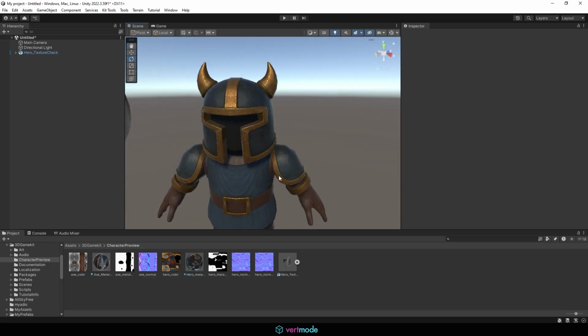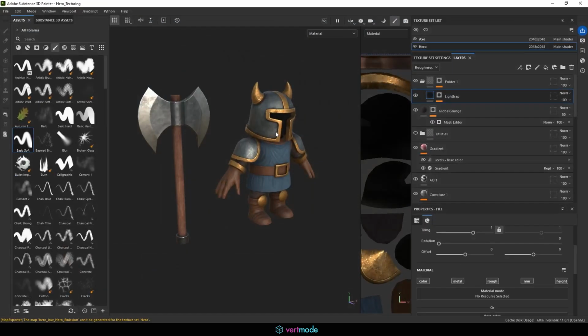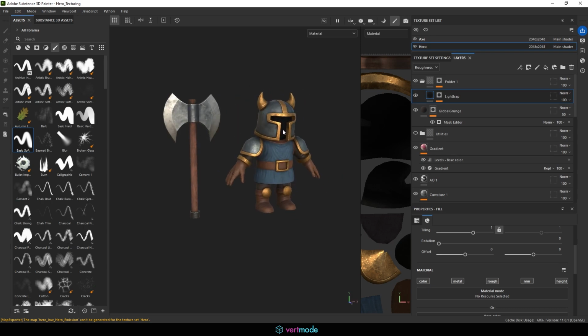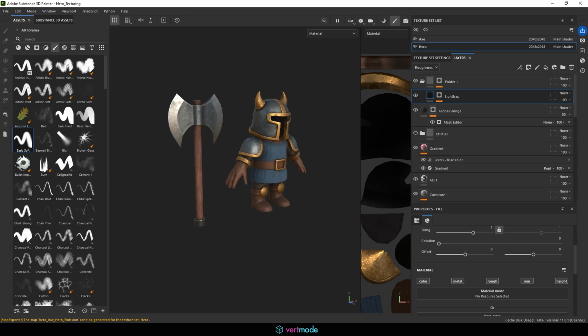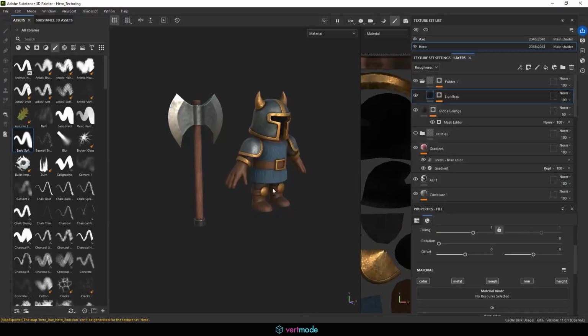Okay, so let's go ahead and talk about troubleshooting these next, but hopefully that gives you an idea of why it's very important to kind of preview things in the game engine and why Substance Painter tends to be a liar. So just kind of be aware, what you see in Maya generally is more accurate than what you see in Substance Painter in terms of what's going to be going into the game engine. So let's go ahead and take a look at some troubleshooting options next, so we can see about how we can do this inside of Substance Painter and some nice techniques we can use to get some different results.